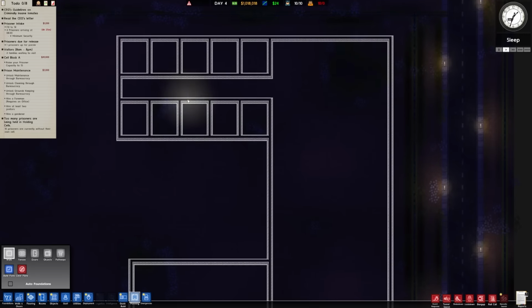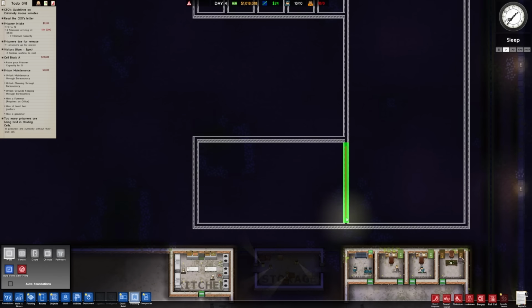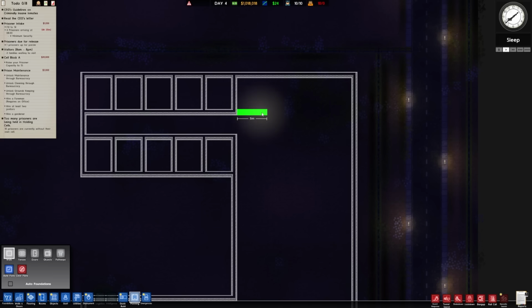So you have 10 cells here. We could have another 10 cells down this side. We'll just go ahead and duplicate this. So we'd have 20 cells. We could continue coming around this way. So that would be another one there, another one there.